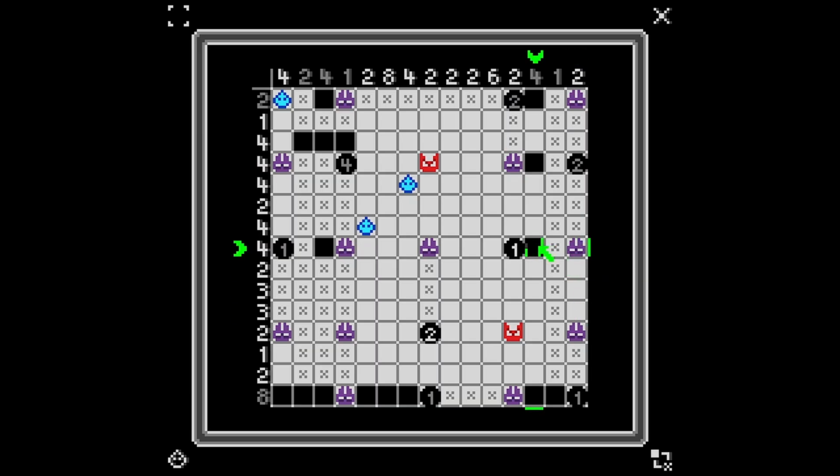Also, this has to be a wall. This bomb has to hit this bunny. And the final bunny has to be hit by this bomb. This is gray. So now we see that everything on the right side here is connected to this crystal. Most of the left side to this, and the middle connected to this one. This can't connect to this. So at least one of these is a wall.